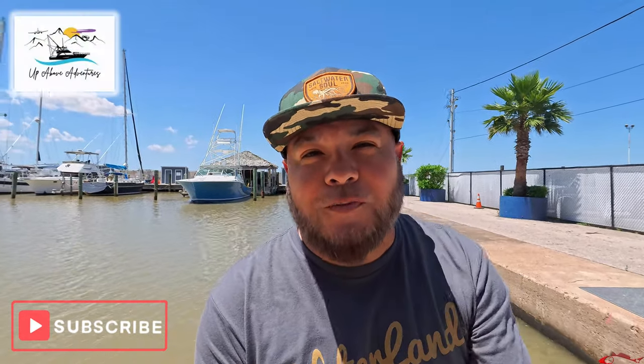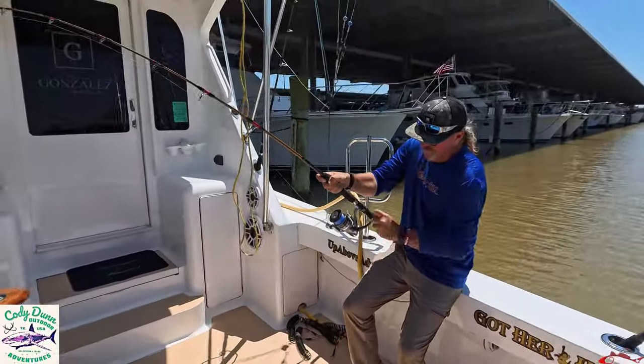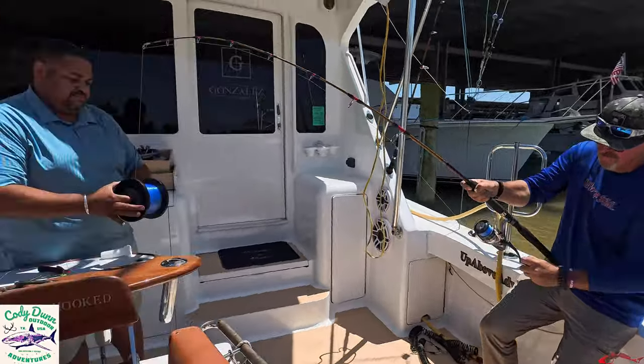I'm out here today in beautiful Galveston Bay. We're up above Adventures, on the vessel, got her hooked. We got Cody out here, Captain Cody. We're just pulling up some lines, getting some stuff together.